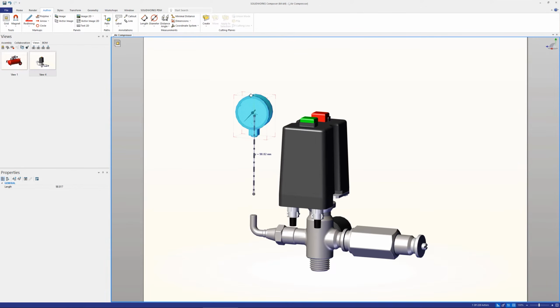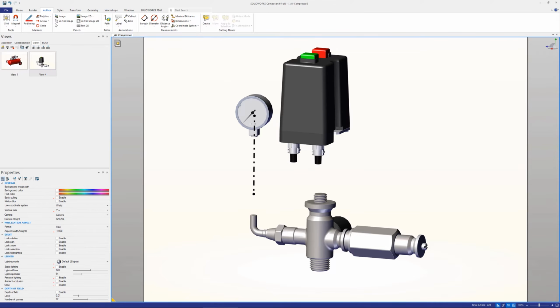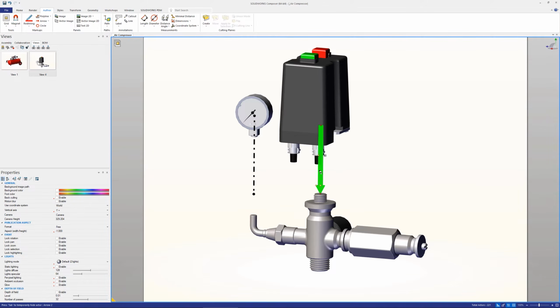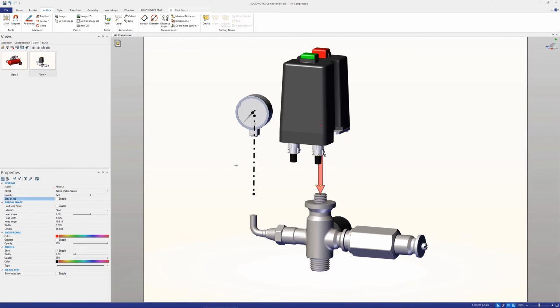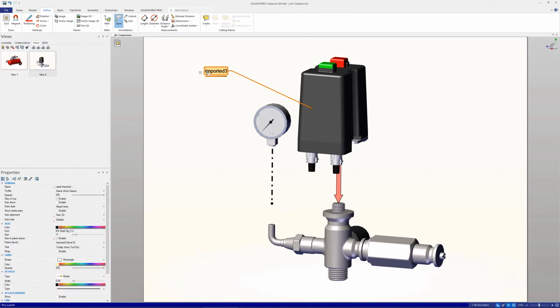In addition to the manipulation of the camera and 3D actors, images, text, balloons, and explode lines can be added to further enhance the view. As you progress with Composer, you'll build up all your views, which are shown on the left. These views can be activated, renamed, updated, and deleted.